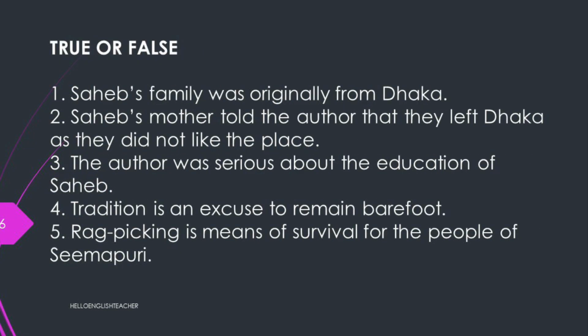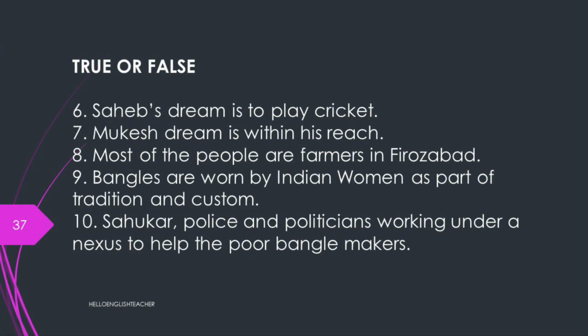Now let's look at some true or false questions. Sahib's family was originally from Dhaka, which is true. Sahib's mother told the author that they left Dhaka as they did not like the place. False. The author was serious about the education of Sahib. False. Tradition is an excuse to remain barefoot. True. Rag picking is a means of survival for the people of Seemapuri. True. Sahib's dream is to play cricket. False. Mukesh's dream is within his reach.